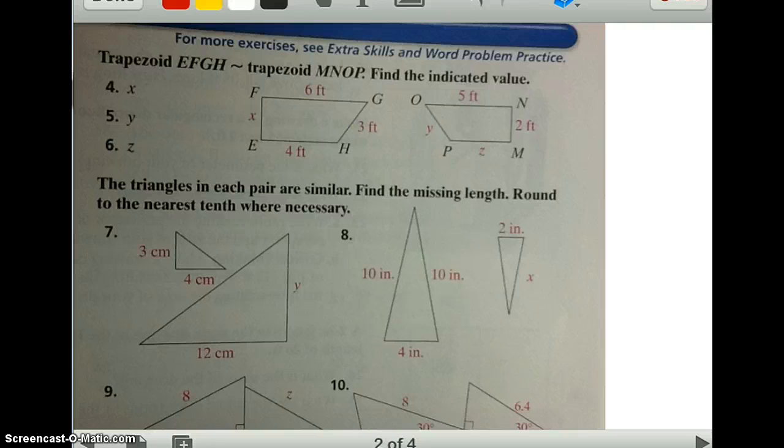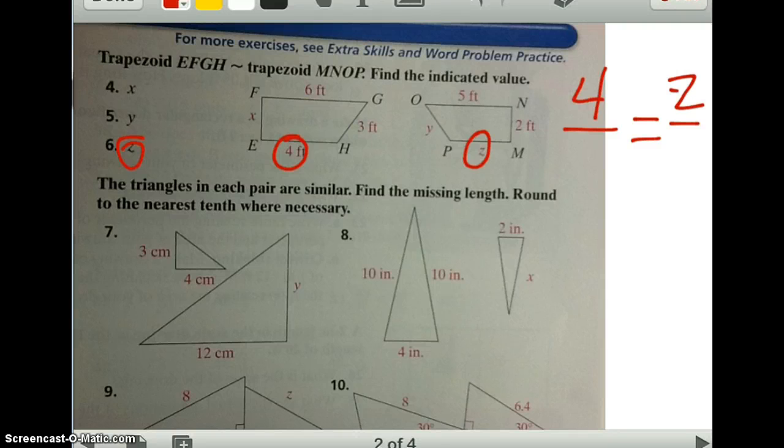Now, number 6 tells me that I want to find z, so I look in there. Where is it? Oh, there it is. And what matches on the other one with the z? Right, the 4. So line equals a line, set up my proportion. 4 is on the left, z is on the right. I always put a line through my z so it doesn't look like a 2. And now, are you okay with which numbers are going to work best? Yep, the 6 and the 5 are going to be the best because we need a number. So 6 and a 5.